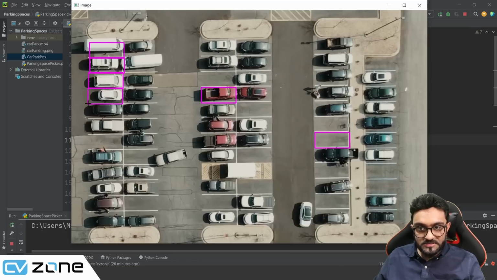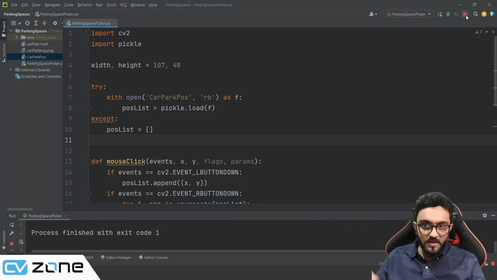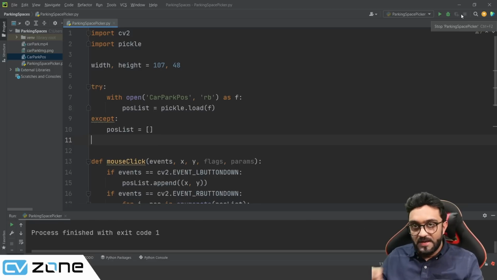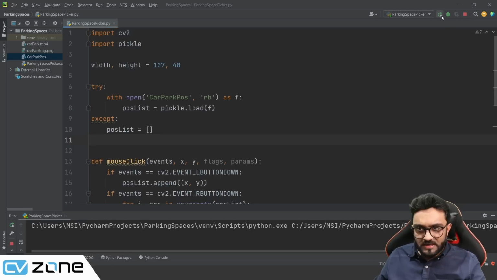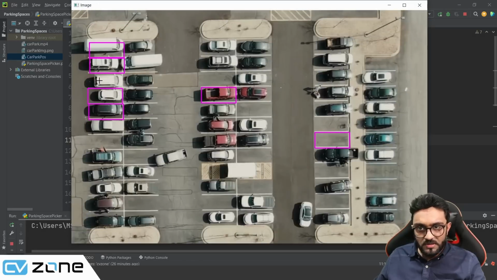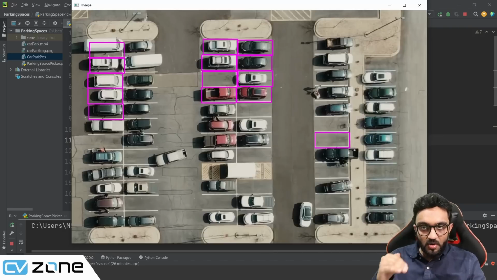So if I wanted to keep adding more, I can add here. And if I made a mistake, if I went to my code and tried it out, it's not working well, I need to change a little bit, then I can run this again and I can see, okay, this one is not good. I will delete it and I will click on it again wherever I want. So this way it is much easier and more efficient than doing it again and again from the beginning. So for example, here you can see I added a gap here. So I can delete it and then I can start again. So now there's no gap. So this is the way we can sort out all our boxes.